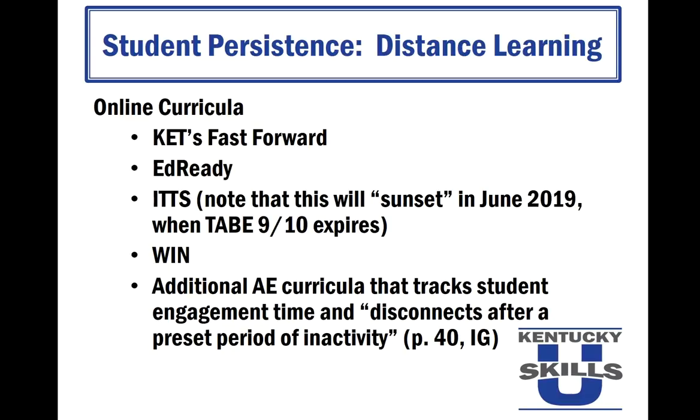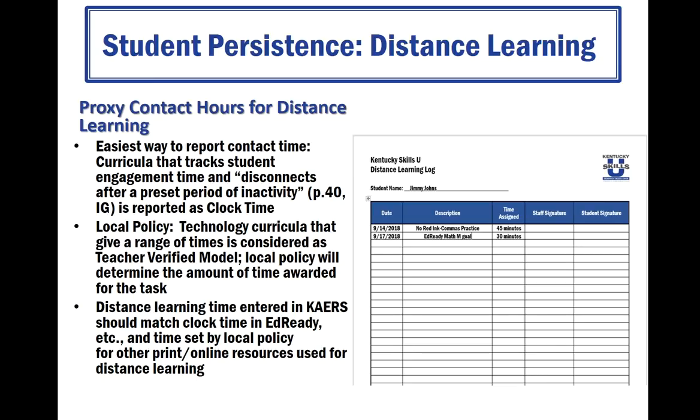Other online curricula that Kentucky Adult Ed uses is ITTS and WIN. Remember, though, that ITTS will sunset in June of 2019 when TABE 910 expires. Tech programs that do not disconnect a learner after a certain period of inactivity can still be used for reporting in CARES, as long as local policy has been established setting a specific time for that technology assignment, similar to the way a program would award time for paper-based products. Programs must determine proxy hours for those products being used as distance learning.